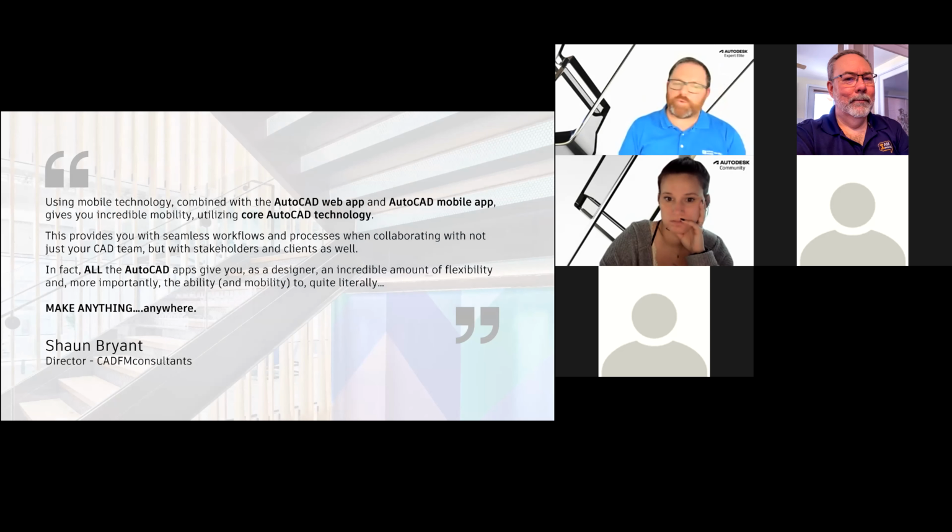Now, this is one of my little quotes that I love to use. I always like to throw this around, especially at AU. And this was one that I used at AU this year. And whilst AU was virtual, I still really enjoyed the process. I actually really enjoyed the AU platform this year as well. As a speaker, it really made life a lot easier.